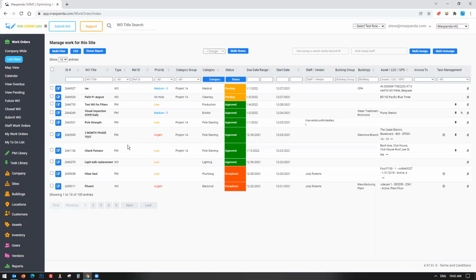And two things happened. Number one, the work order has disappeared. It is permanently stored and saved in the cloud under closed work orders. Everyone received an email and a push alert as well. Now, when work orders are completed or closed, Steve, the submitter, can rate the staff. So I could have rated any staff that have completed the work order. We have 0 to 10 stars for rating.